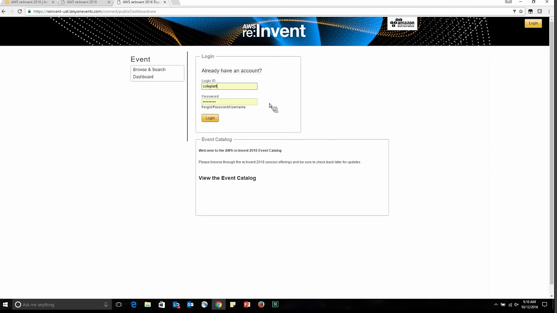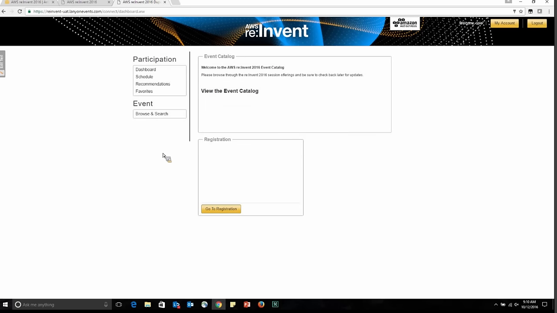With that, we're going to go into the test environment, and we'll talk through the session catalog. And so I have an account created here in our test environment. So when you log in for the first time to the session catalog, you'll view the dashboard. We're on the dashboard view right here. You can see the participation information in the menu on the left. And some callouts here. We'll talk about this a little bit more later, but the schedule is exactly what you would think. So this is the schedule that you're going to build for yourself while you're on site.